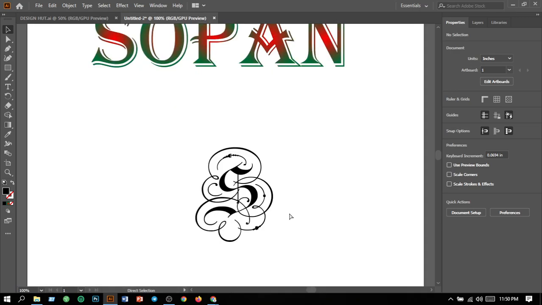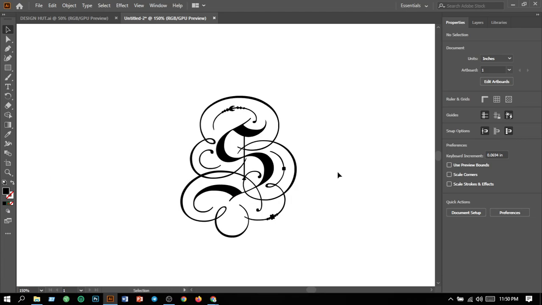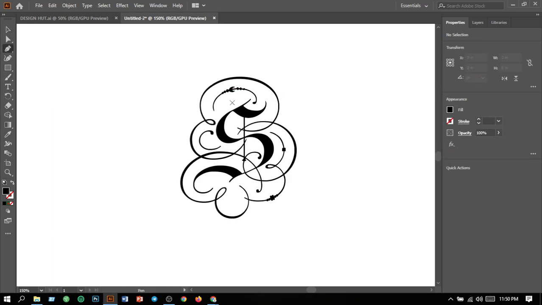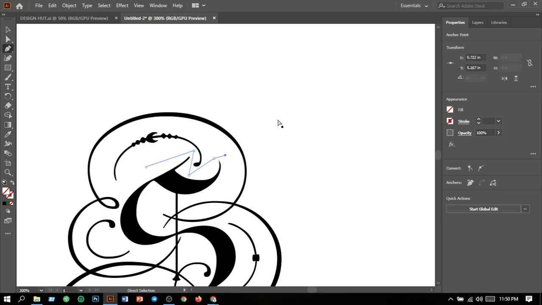And I will change something here, which is very important. So I'll take, I will decrease its stroke.